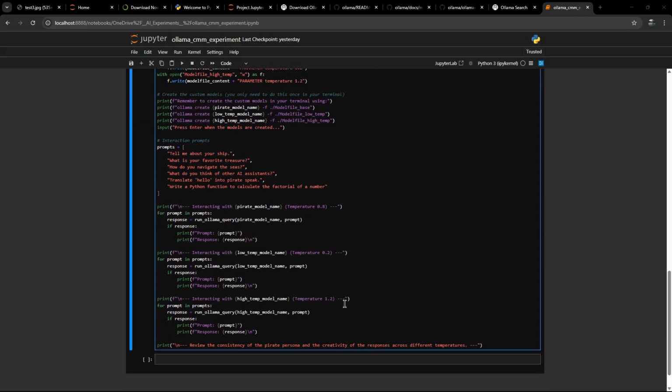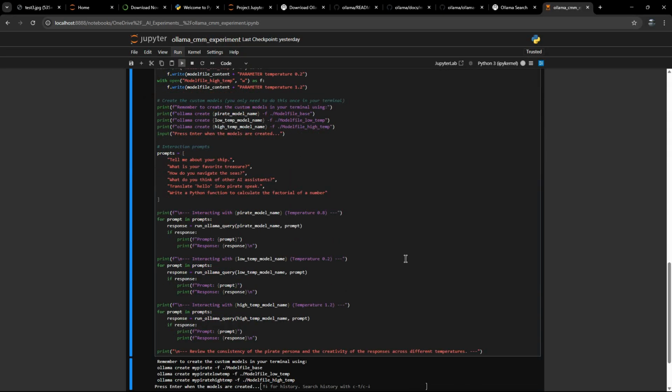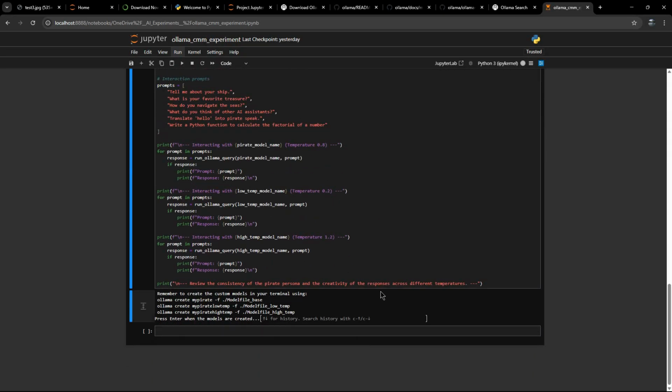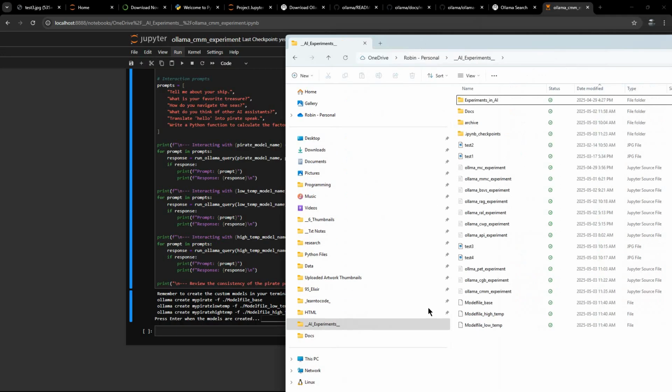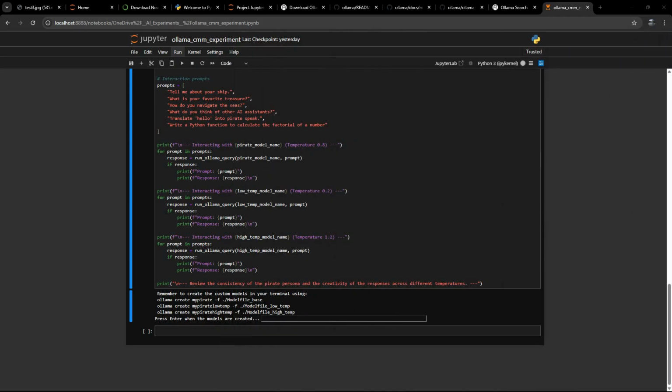Okay, so what we'll do is we'll run this because it's going to give us prompts at the appropriate moment. So here we go. It's actually created the required file in the proper place. There we go. So here you can see there's our model files, but we have to use those to then produce the appropriate version of the LLM.